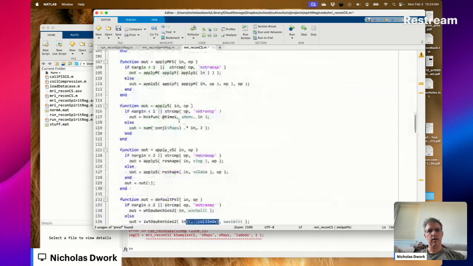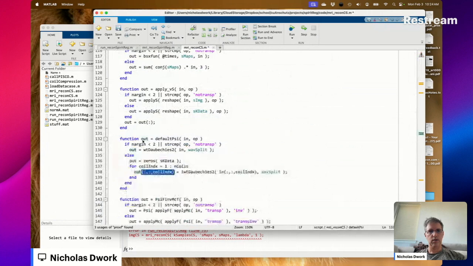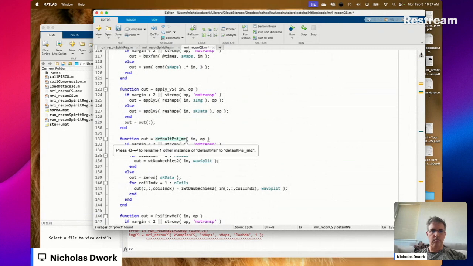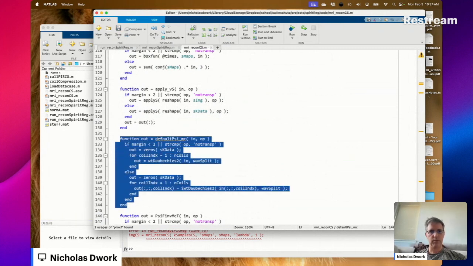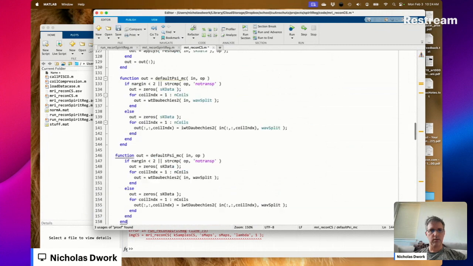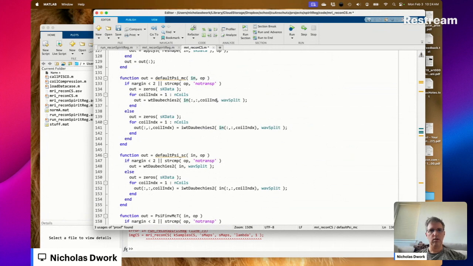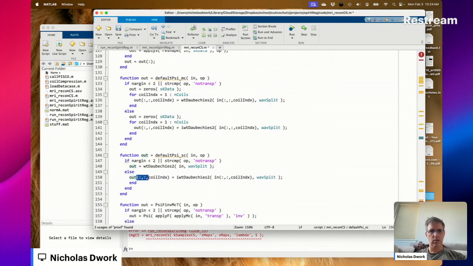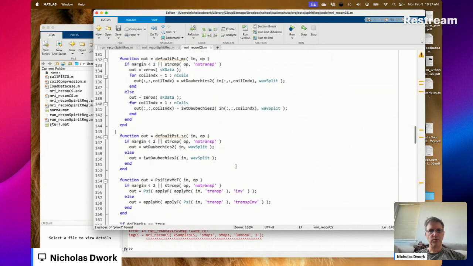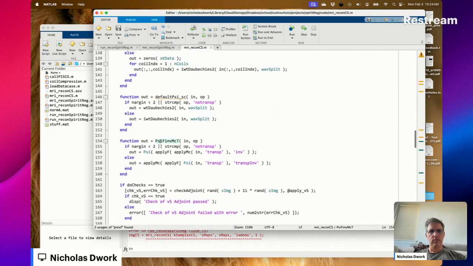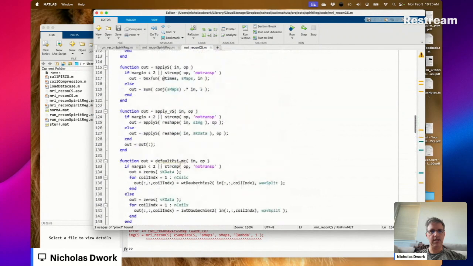Okay. Multi-coil. Single coil. Where does psi get set?